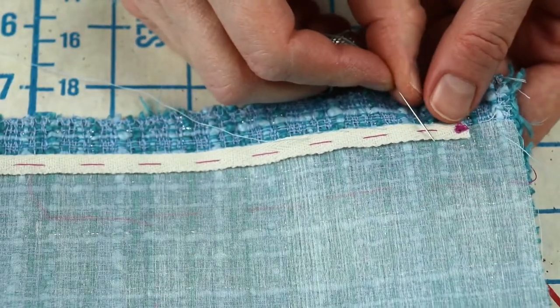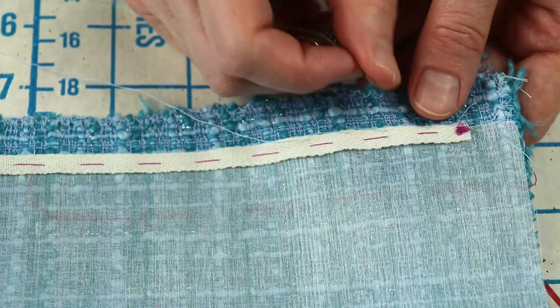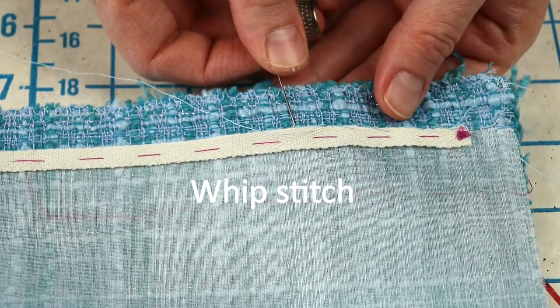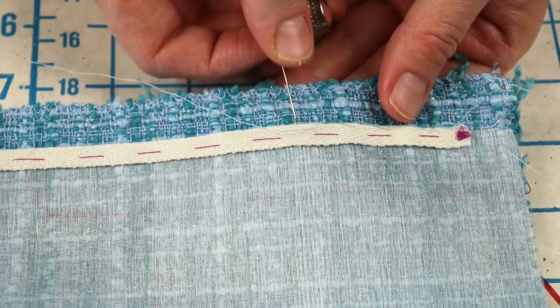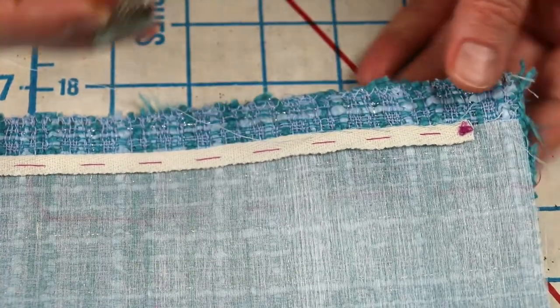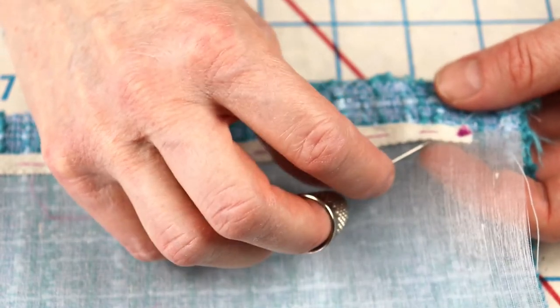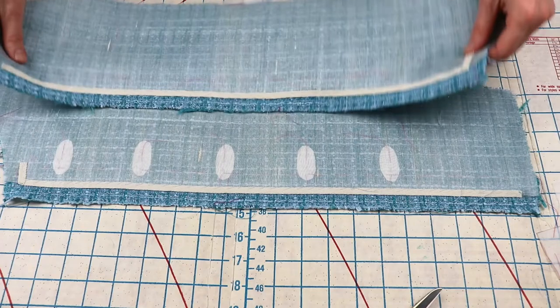The inner edge of the tape, we will be using another stitch. And it's called whip stitch. So instead of picking, you know, one thread at a time. One thread of fashion fabric. And one thread of, and a little bit of the tape. You will actually make a bigger stitch through all of the layers. So after you've finished attaching the tape, you need to press the edges very lightly.